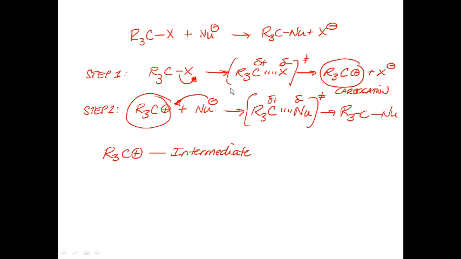Now, when you propose a mechanism that involves carbocations, somebody somewhere down the road had to prove the existence of a carbocation. And that was done in probably the 50s and 60s. And there were some strange carbocations that were looked at back in that time period. But one of the things that people then started to look at was they had to ask themselves, well, why is the kinetics of this reaction only based upon the alkyl halide concentration and not the nucleophile?